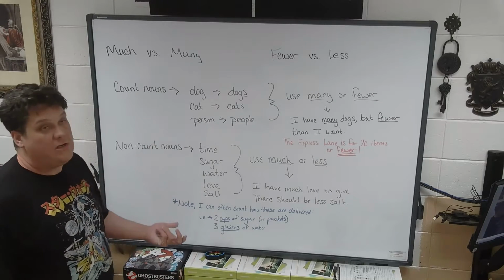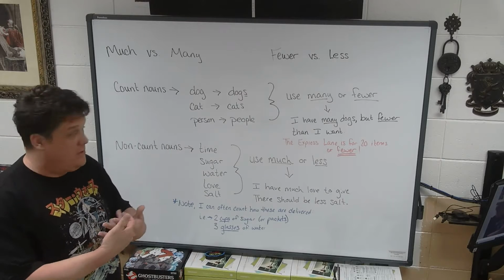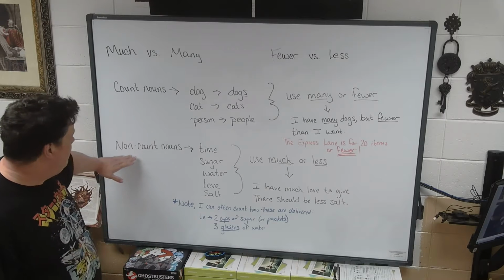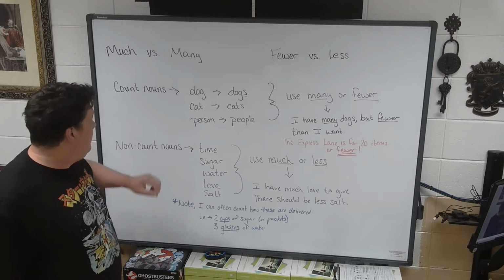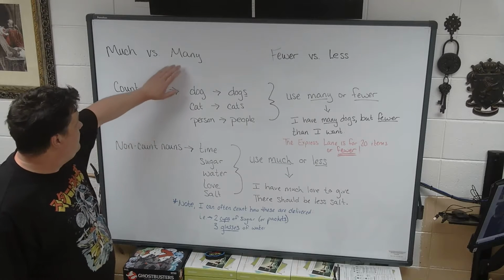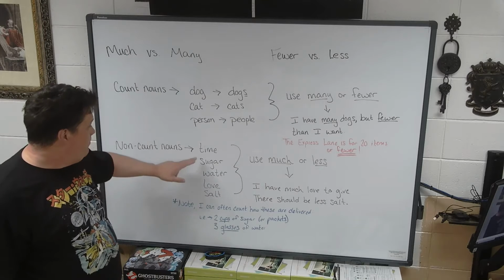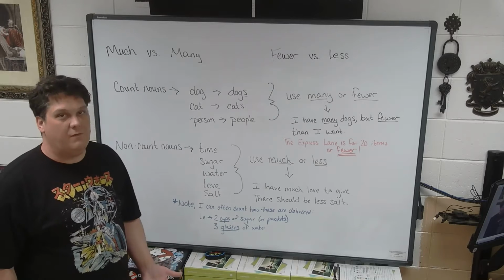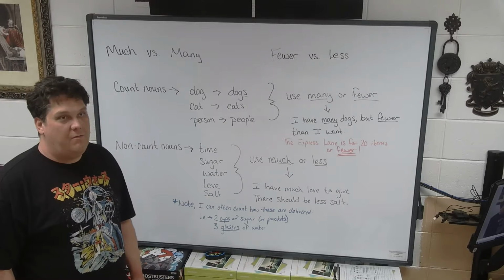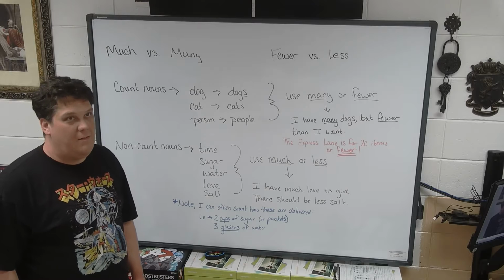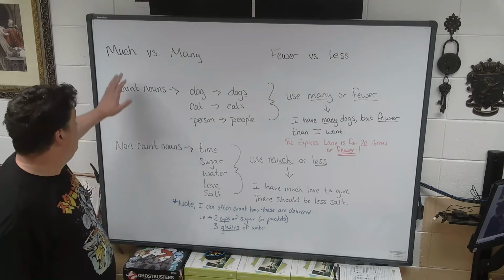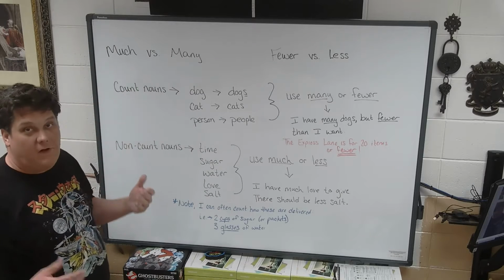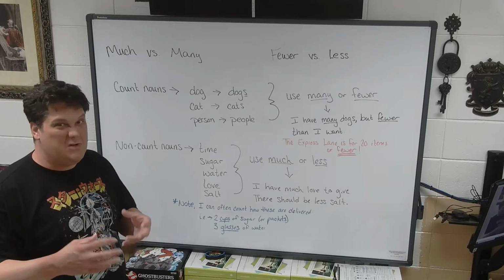We can count how many dogs there are. We can count how many cats, how many people, how many books. But some things can't really be counted, like time. In the case of things that we count, we would ask how many. What's the count? But we can't give a count for time, for instance. How many time until the end of school? It doesn't work. We ask how much. Things that happen in some kind of volume that can't be divided up discretely necessarily.